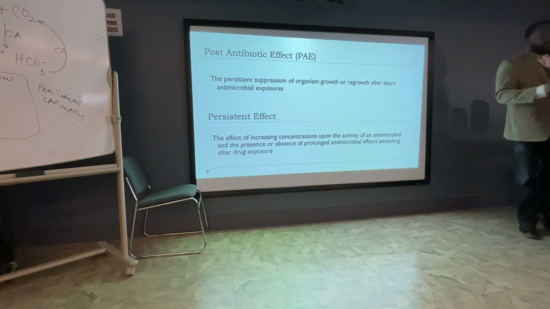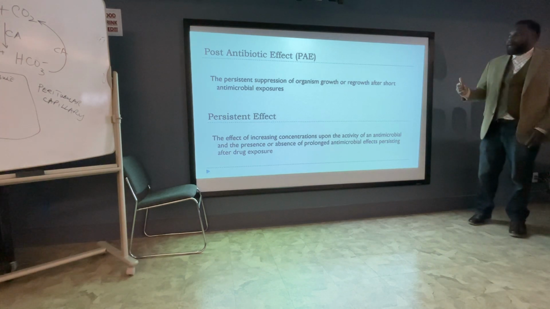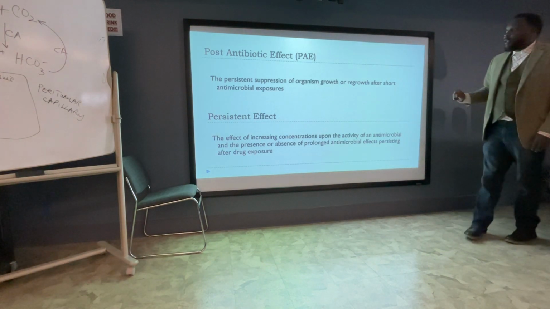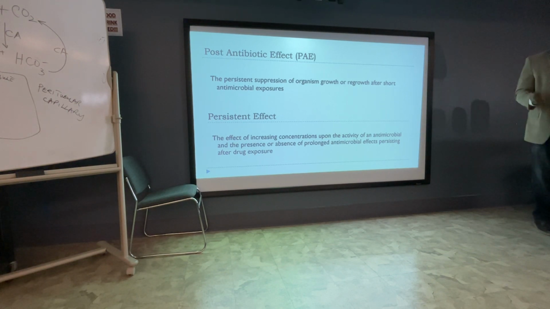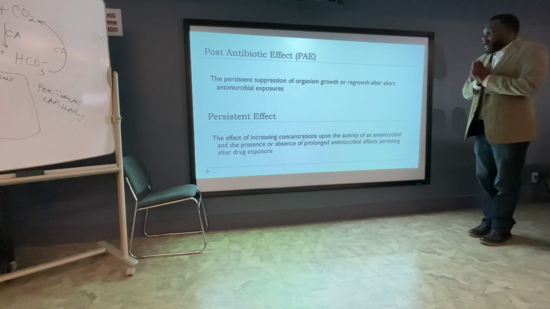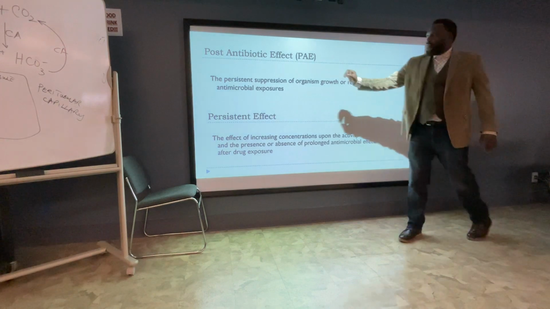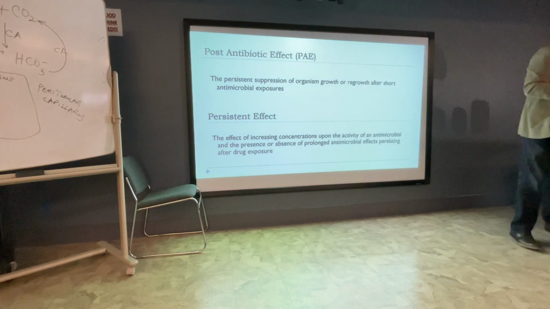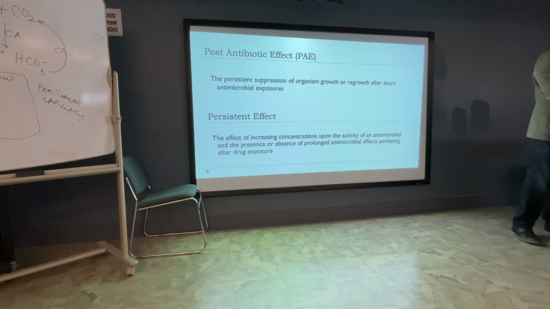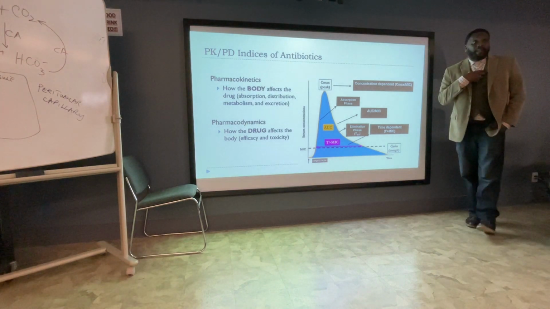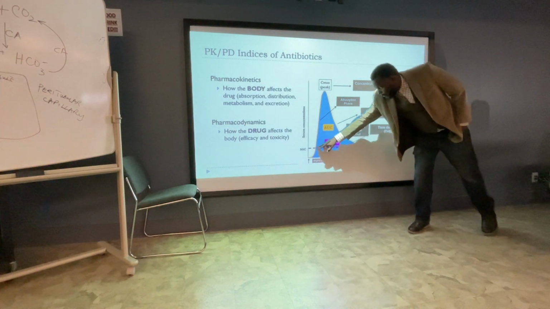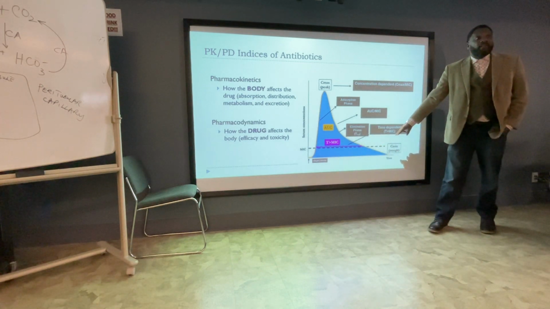All right, so some other principles that are important when we're talking about antibiotics is post-antibiotic effect. You may hear some talk about post-antibiotic effect, and I wanna just kind of show that for a second. What that's saying is that you still have suppression of organisms just by the presence of that antibiotic. It's not really a principle that is well understood. We just realized that some medications have that effect. Aminoglycosides are one of those. If I can explain it to you logically, this is the minimum inhibitory concentration. This is when we should have suppression of microorganisms, right?